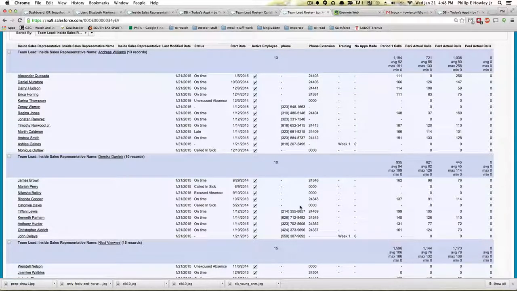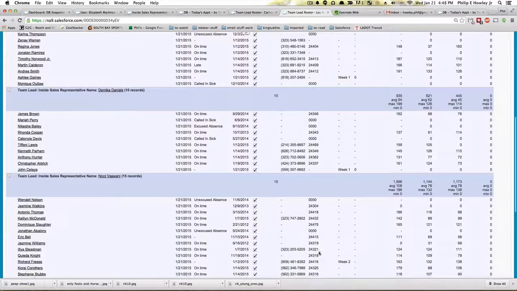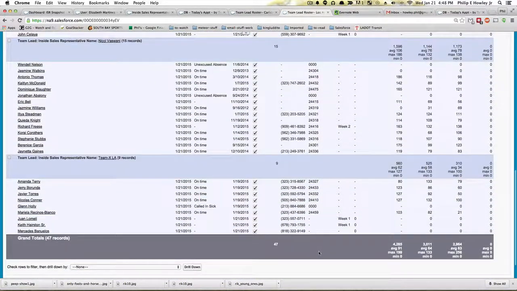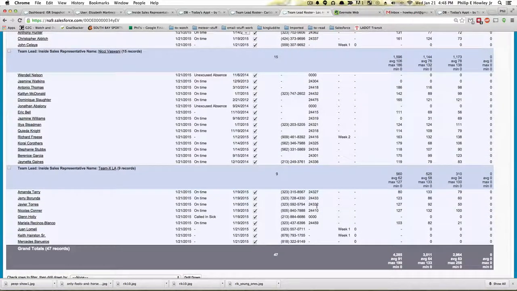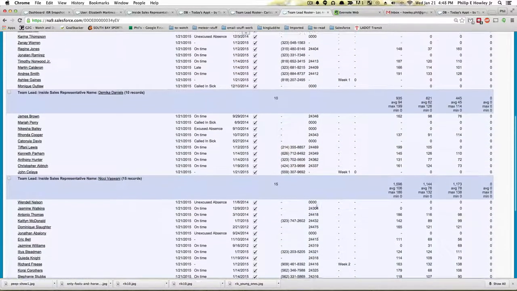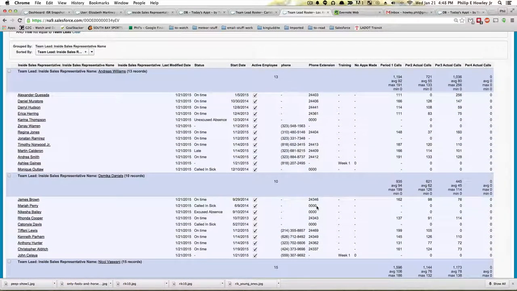They're going to go in, and as soon as someone arrives, they're going to put them in on time or late or sick. If they have notes, they're going to enter the notes, say, hey, this person arrived at 8, he's late, or whatever you need them to do, and then you can actually see a live roster of everybody who's active in Salesforce. If you ever need to see that, it's already online. All you would need to do is, at a certain point of the day, you can either have them or you can do it yourself.